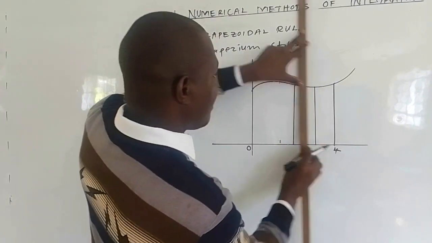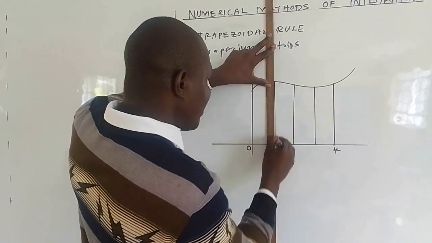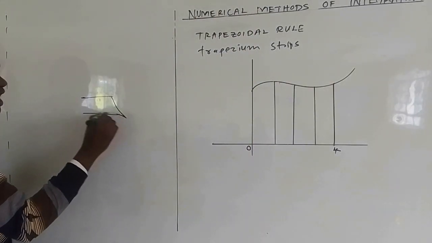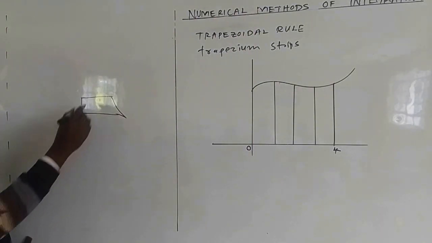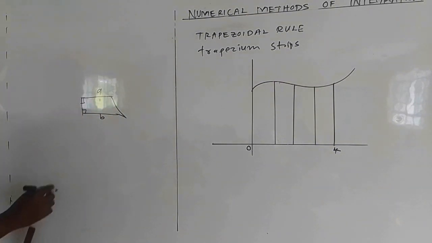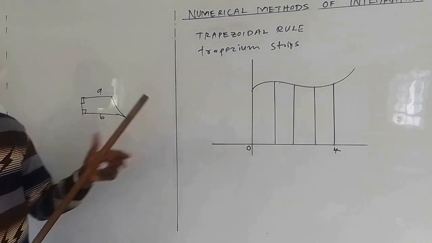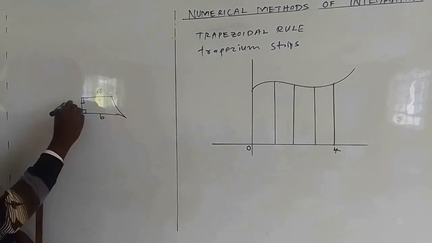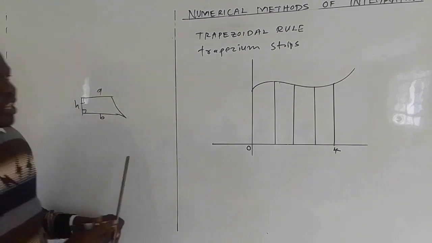Are we together? So if you divide like this, you know a trapezium looks like this, something like this. In that case, one side is short, one is long, and the height is at 90 degrees, isn't it? So this is like a case of a trapezium which has been turned upside down, isn't it? Are we together? So here we have H, A, B. So you can see these are our intervals.